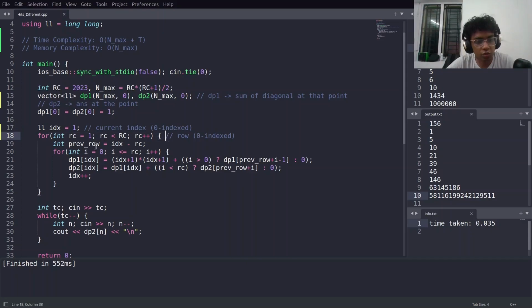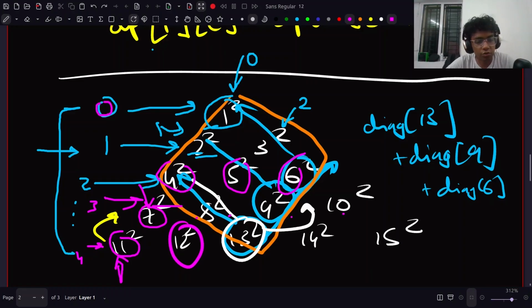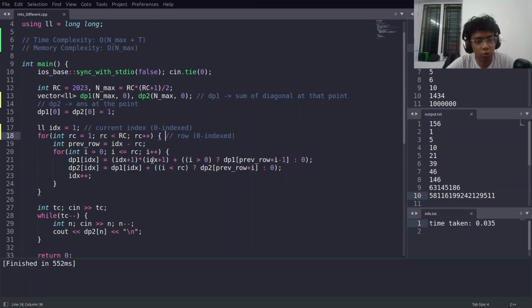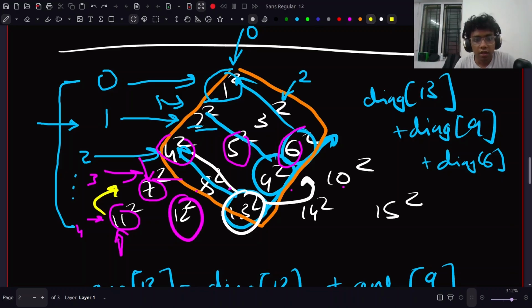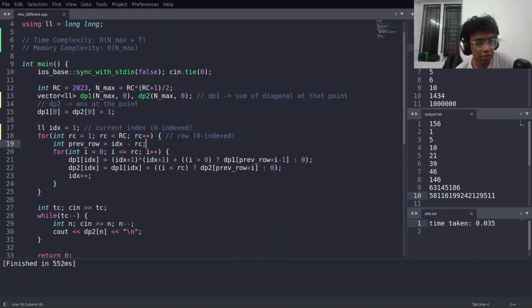Now we're going to loop through each row, from row 1, since this is row 0, then row 2, row 3, row 4, and so on. We're going to calculate the starting index of the previous row. This is because when we are summing the diagonal, we need to know the value at the previous row as well. Because we are not using a 2D array but a single array, we can simply take the starting value of our row and subtract the row count. Then we reach the starting value of the previous row. That's why I'm noting it down as the starting value of the previous row.